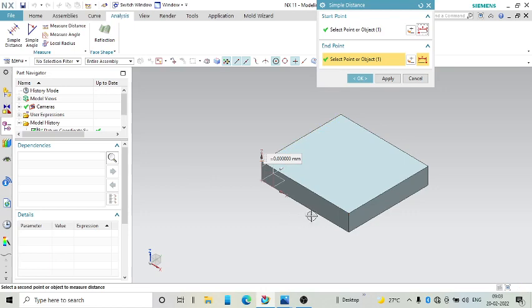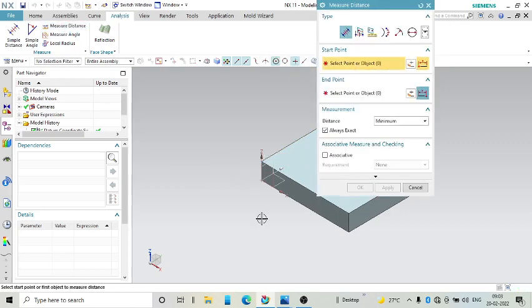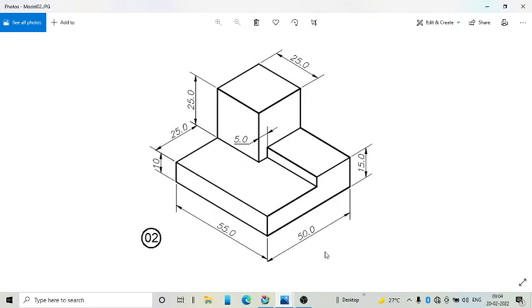I think I have to press the Control key. So measure distance, select point or object. So this is the point and this is the second point, 55. So it is correct, 55. What we are seeing here, this is also 55.